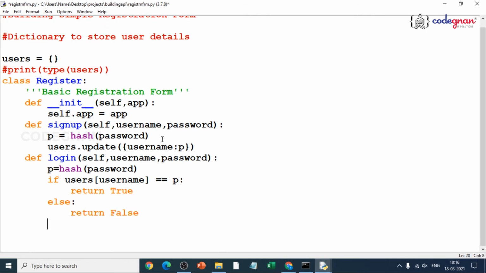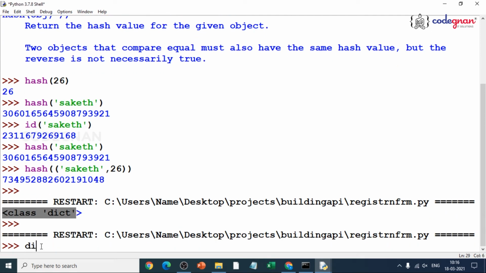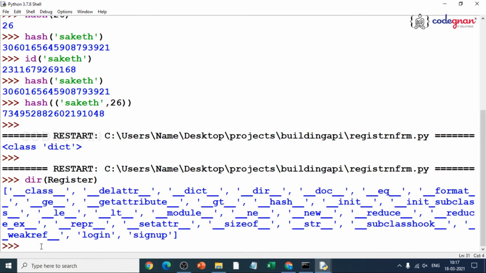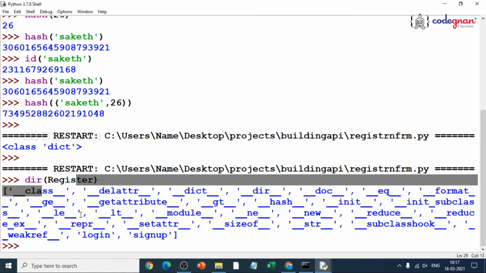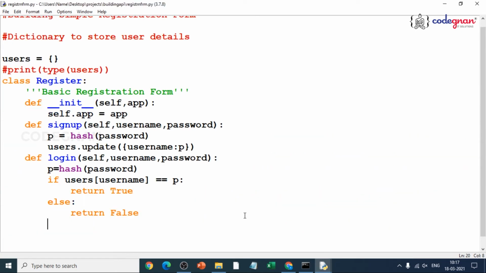This is a very simple class which we are creating. Now if you save it and execute this, you already know when you ask dir of Register, it's a class, right? You are creating it, and you can initialize that thing to an object. When you go for dir of Register, what are the methods? Login, signup. That's simple, right? So now what we'll do is assign an object. You just make sure you assign an object for it.